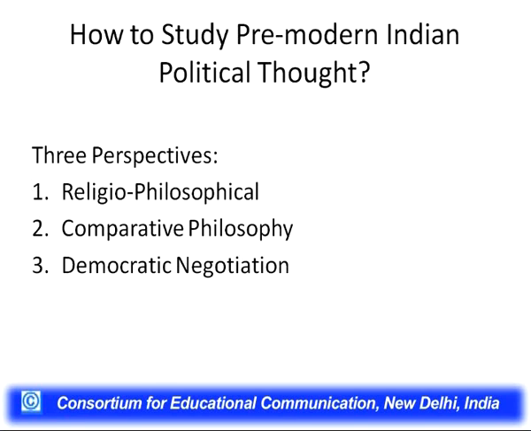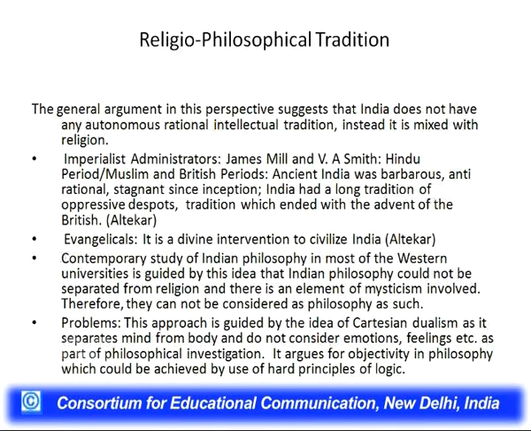The first perspective, I call it the religio-philosophical perspective, or tradition. The general argument of this perspective is that India does not have any autonomous, rational, intellectual tradition. Instead, whatever it has is mixed with religion. The West has a very autonomous intellectual tradition. There was a separation between philosophy and religion, and that separation has allowed philosophical thought to grow in a very, very secular way. India has a very religious way of thinking.